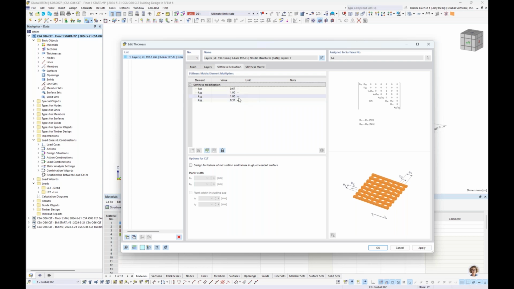Now, K44 and K55, these are going to be the shear stiffness reduction factors. When we take a look at the CSA O86 or the Canadian CLT handbook for deflection calculations, these all utilize the shear analogy method to calculate the reduced bending and shear stiffness to account for shear deformation.